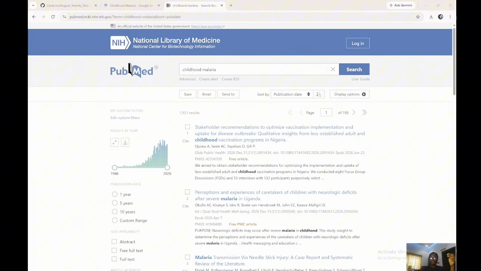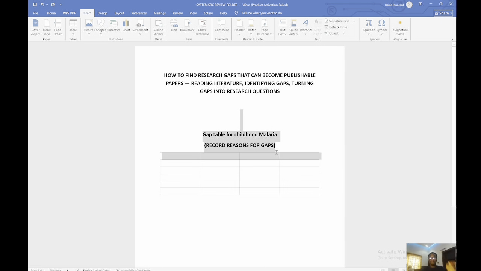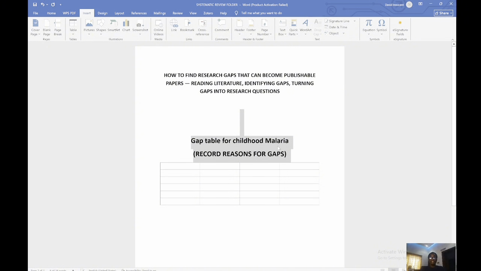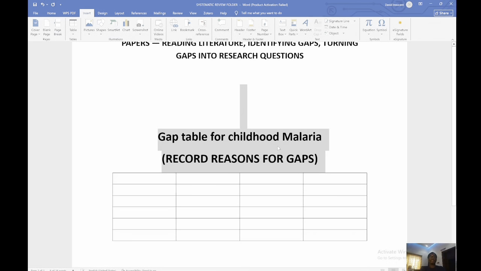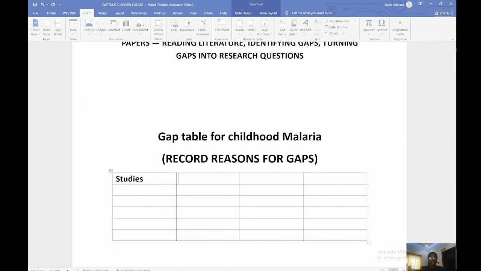And that's where it's always important for you to have a gap table, right? So this gap table, what it does here is that it makes it very easy for you to do what? Make judgments. So you can now say, okay, maybe here you can have the studies, the reasons, and then maybe another column of the studies, and then the final conclusion.